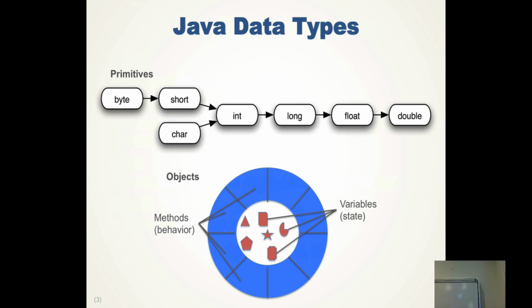The idea is, in the book they have the picture of the little fortress with the gate. The methods allow you access into the center of the gate, and the member variables, the state, are inside there, and they're generally private. We don't want the people to know exactly how we implement it because they don't need to know. You could do an array list, you could do a linked list. They don't need to know how you do it. It's up to you.